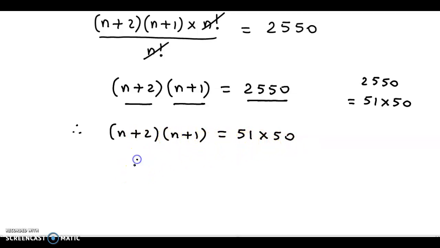So now, what is left is just mere comparison. Therefore, we could say by comparison, we could easily obtain n. Now, what do we compare? Either you take the first factor equal to first one or you could equate the second factor with the second factor. So, let us equate the first factors. We have n+2 = 51.